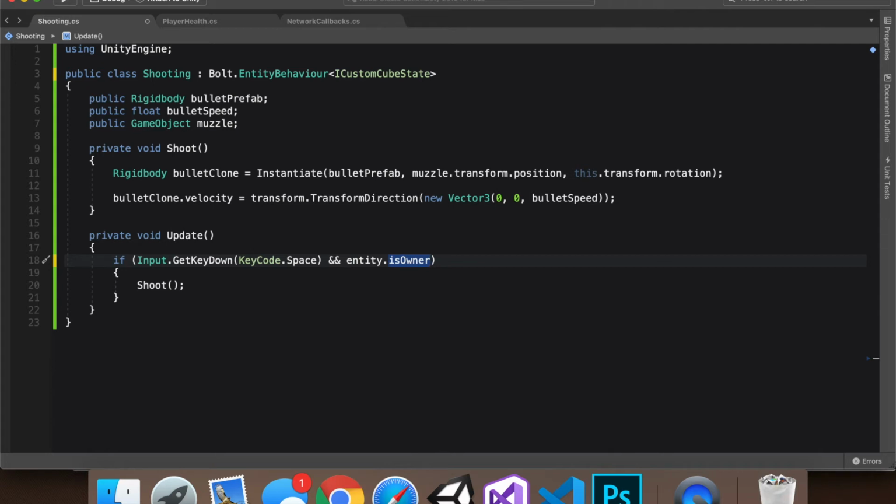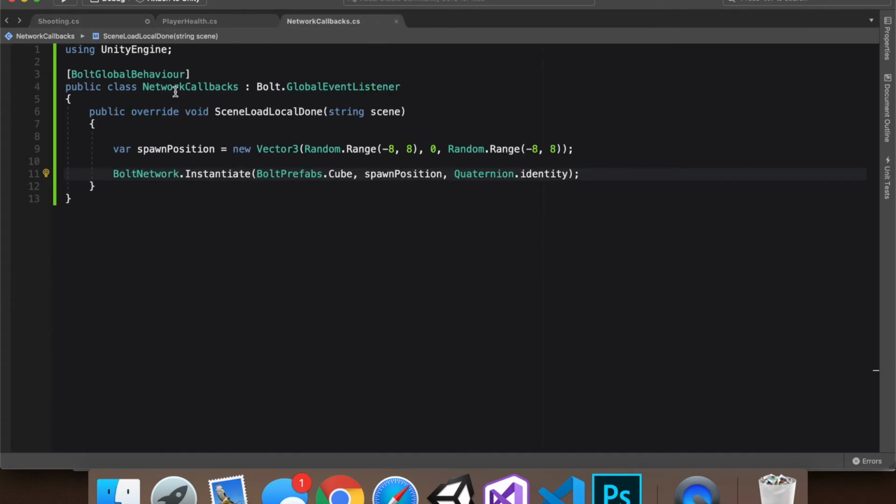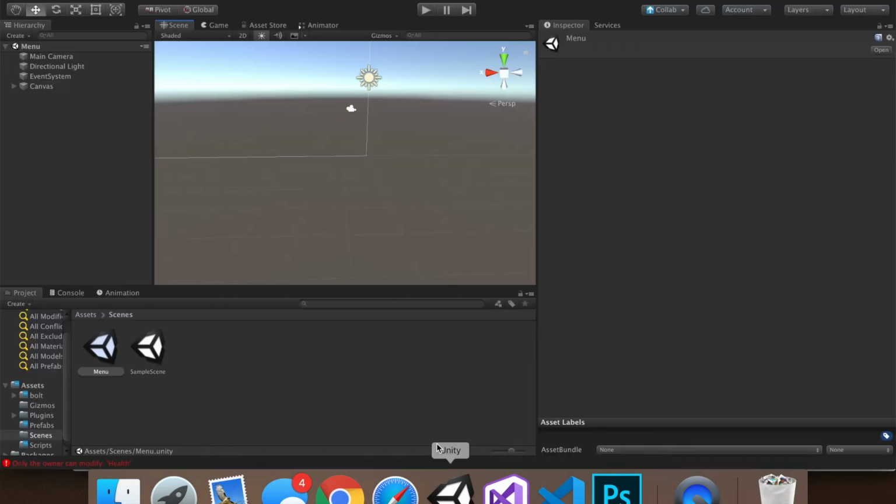Basically, what this means is pretend you're connecting to a game. It doesn't matter if you're starting it or if you're joining it. When we get spawned in, we get spawned in through this network callbacks function right here. And if you're the player that gets spawned in through this, you will be the owner of whatever is instantiated. So that's essentially how we solve the problem of if there are multiple players connected here and they all have the shooting script attached to them, we only want the shooting script to be called from the player that's actually pressing it. So if you're the one, pretend there's like one, two, maybe three players. If you're player two, only your script will be called because you'll have the if is owner requirement.